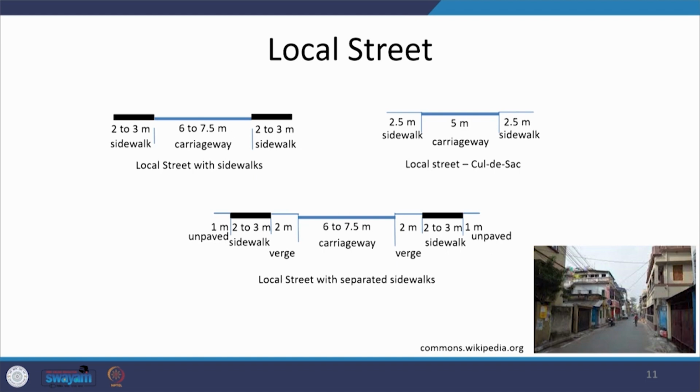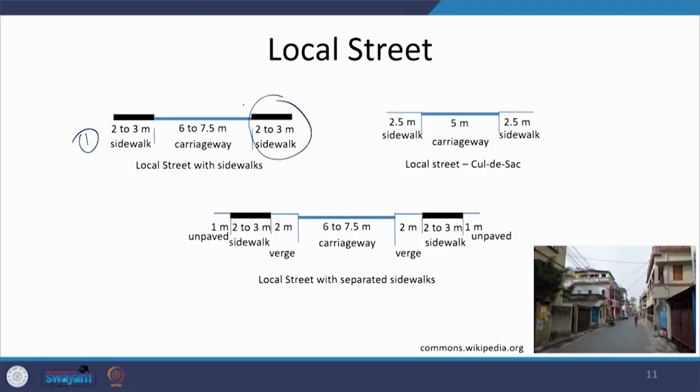Then there is the local street case. In the case of local streets, again different types of sections can be there. Say if we talk about section 1 where the sidewalks are provided, this is a normal condition which can be there in any residential area or in any densely developed area where the traffic is also there, where the pedestrians are also there. So, it means this sidewalk needs to be provided on either side of it. And the width of the carriageway can be reduced even to 6 meters in this particular case. It all depends on the traffic volume intensity.